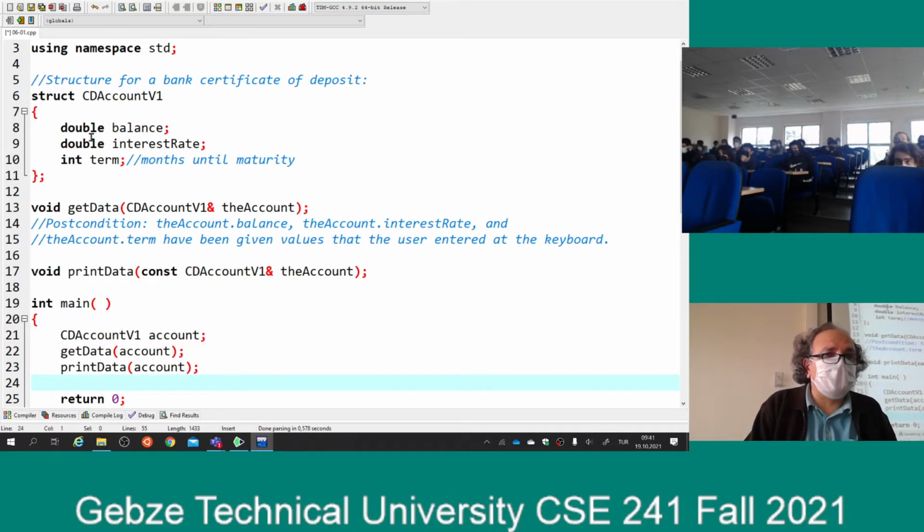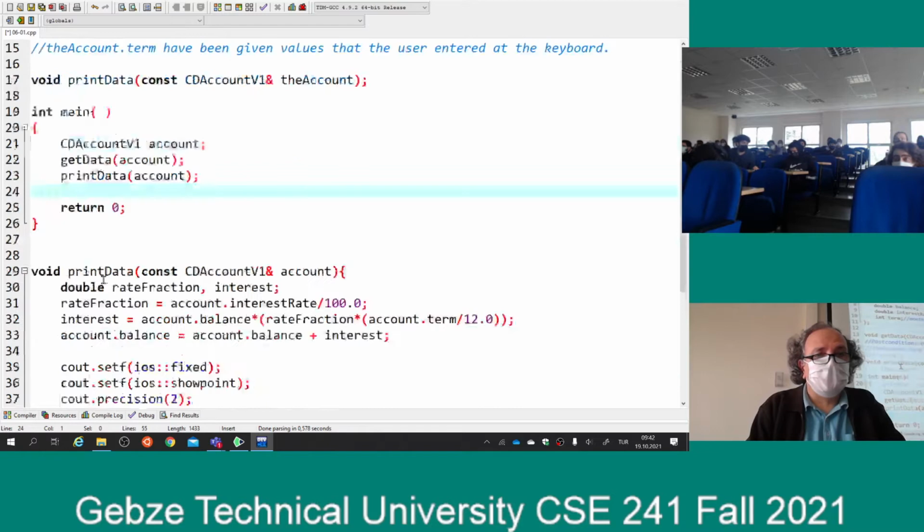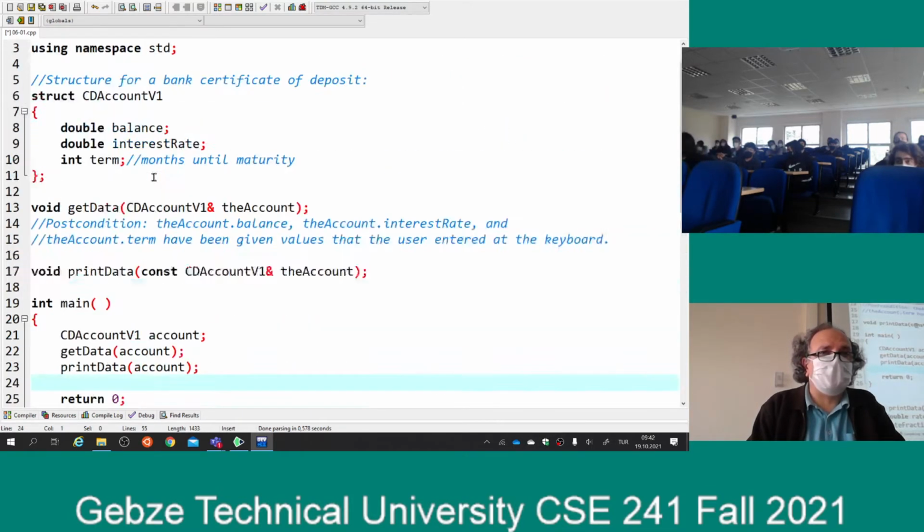Okay, so with this struct, I put together all the related data. With these two functions, I abstracted the procedures about that data. But again, as I said, they are global functions, and we don't like global functions much. We are going to see in a few minutes how we can change that. So clean code: all the details are hidden inside the functions, and all the data is collected together.